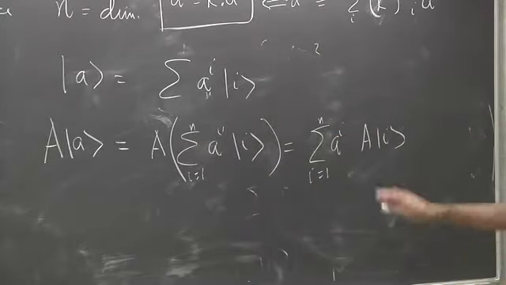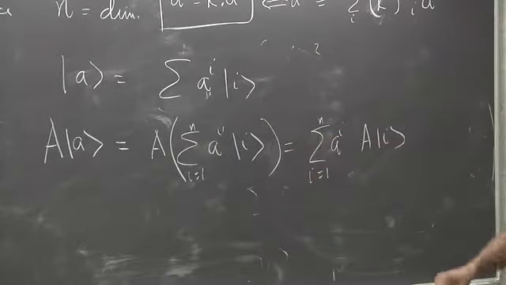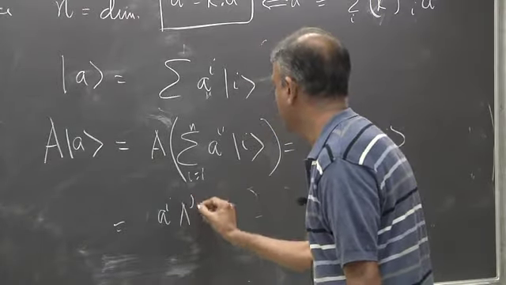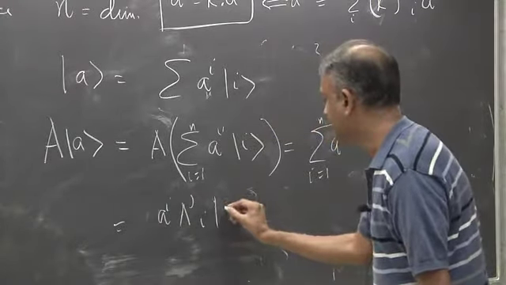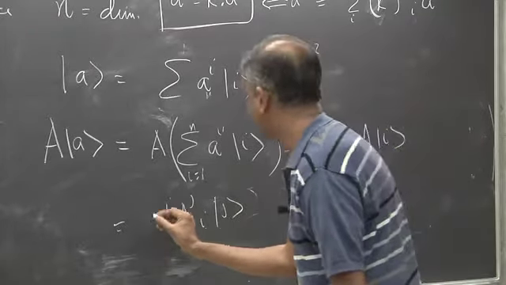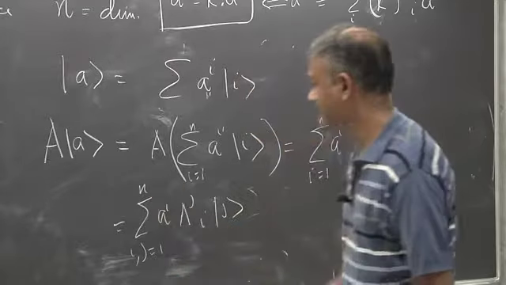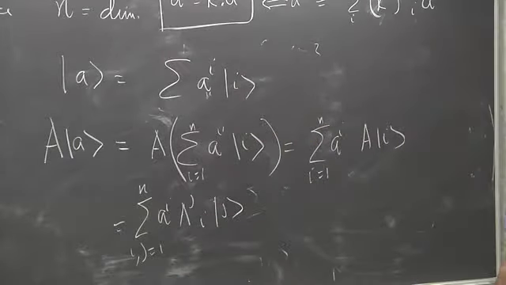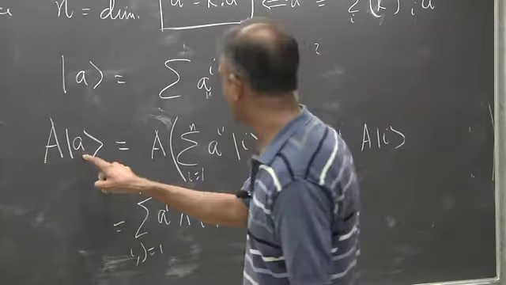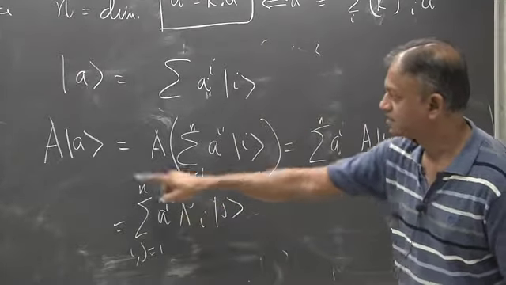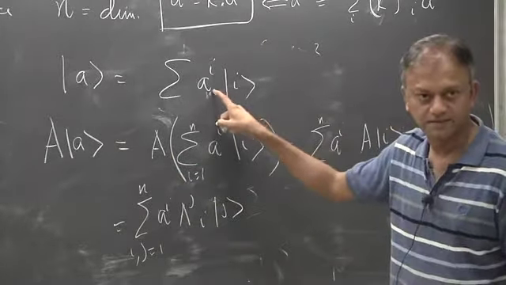And this I know what it is, that's given there. So this is the same as a_i A_ji e_j, summation over i and j, both going from 1 to n. So what we are seeing is that this action is entirely determined once you specify this n by n matrix, and of course its coefficients in that basis, right?